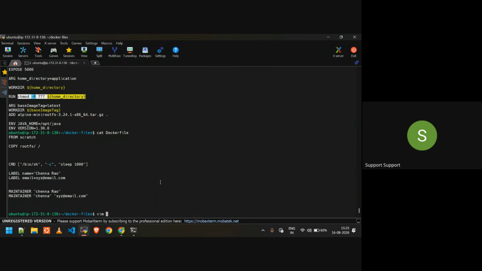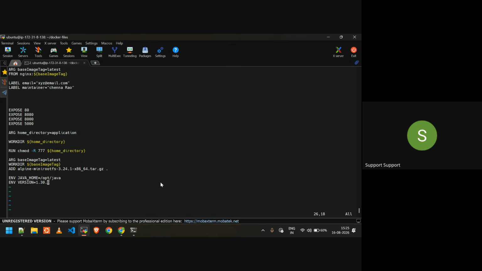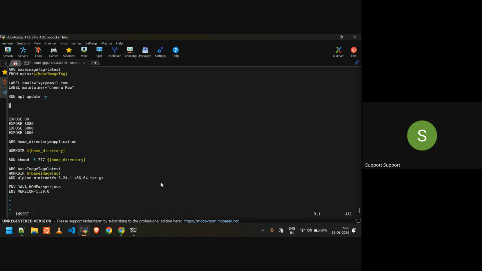One important thing, if I say Dockerfile 1, here we are using Nginx. Let's say I use RUN apt update -y. Then I can use RUN apt install, maybe git for our example.